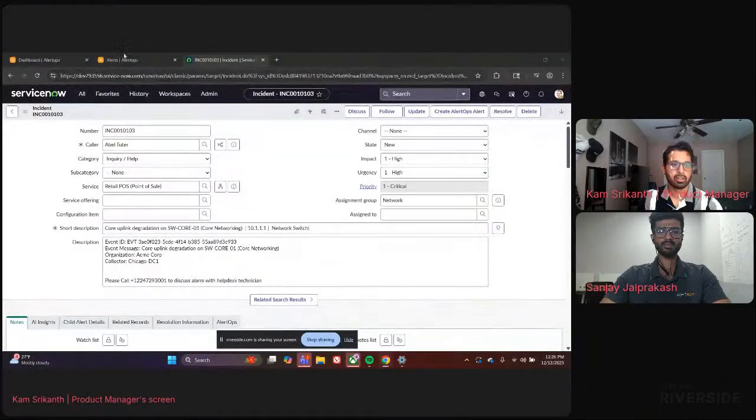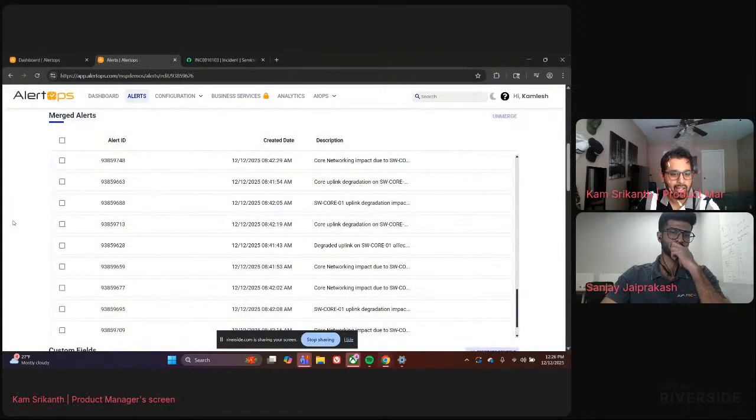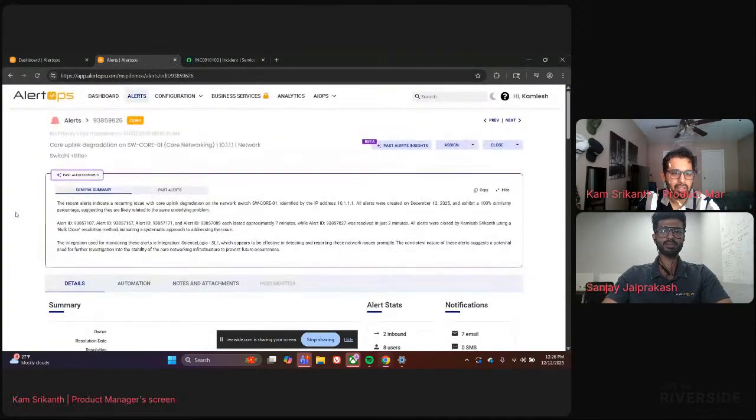So when we're taking a look at our alert again, here we had our merge alerts. Up at the top, we have past alert insights. It gives you a brief summary in terms of, has something like this happened in the past? What's the similarity percentage if it has? Then on top of that, what are the list of alerts? How long did they last? How quickly were they resolved? Who closed it last time?